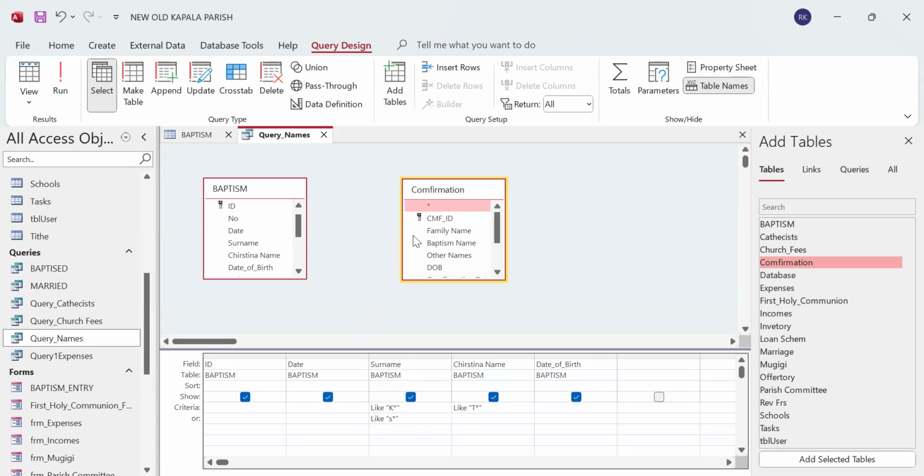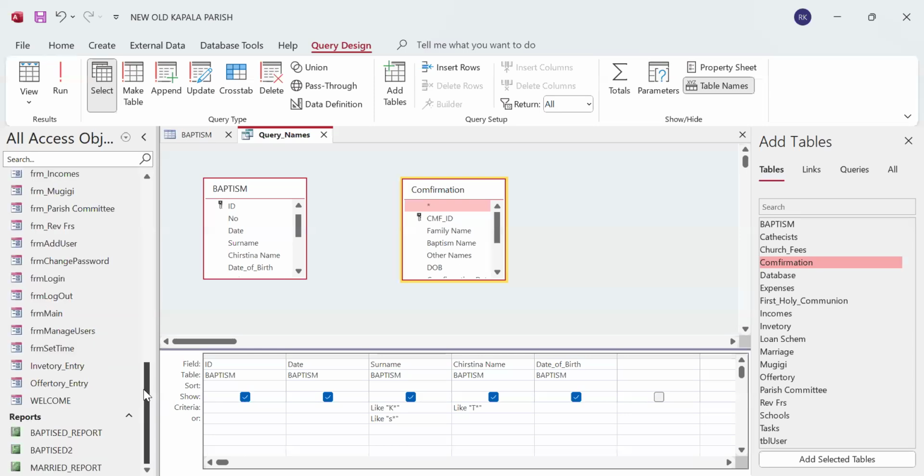Those are the queries. That's how we do the queries, unless there's any question. I want to go to something else. You can practice this in your free time, in your groups. I'll give you sample numbers to use for practice. Okay, if there's no question, let us proceed to reports.